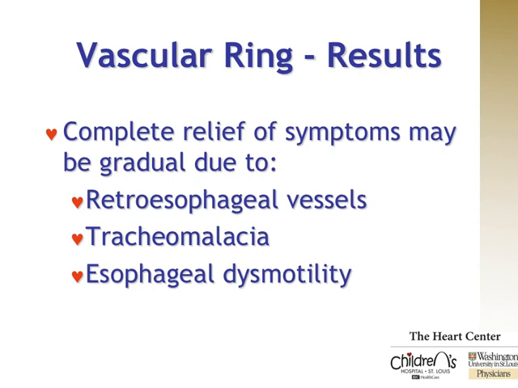Some of these kids with important airway compressions right from early in life may have significant tracheomalacia, and that doesn't get better right away. In time, as they grow, as the tracheal cartilages firm up, the tracheomalacia may gradually improve. And then some kids, predominantly those that I've seen with very long-standing vascular rings that haven't been diagnosed early, may end up having some esophageal dysmotility. So even in occasional cases where we've moved the blood vessels completely off the esophagus, they may still have some swallowing issues that don't appear to be compression anymore and presumably are resulting from some persistent dysmotility.